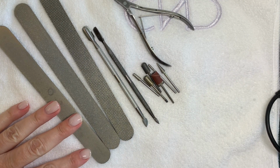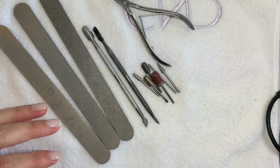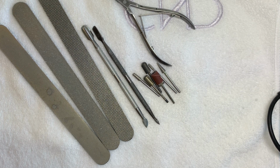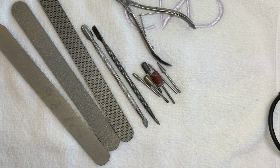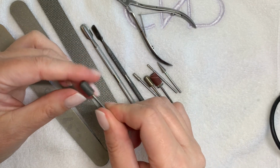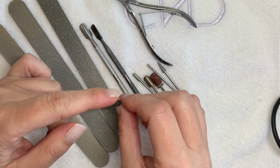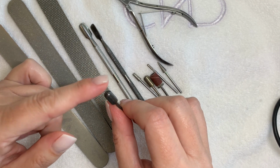Electric files are not safe for the natural nail? I really truly believe that they're safe, but in the right hands. So definitely do some kind of training before you use one, and use it, for example, to remove the product first. Another important thing that I wanted to mention with the carbides: be careful with carbides when you are removing gel, because when carbides give you such a smooth surface, it's kind of hard to tell if you have gone through clear gel down to the natural nail.